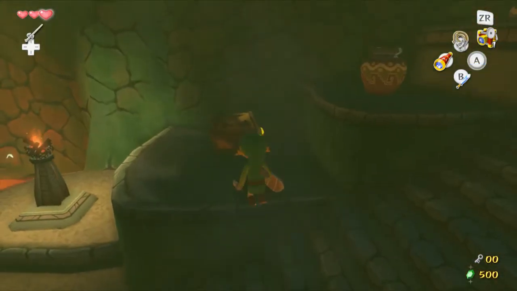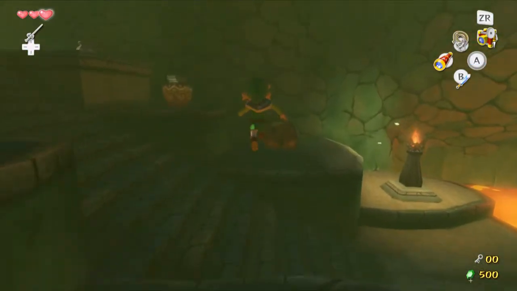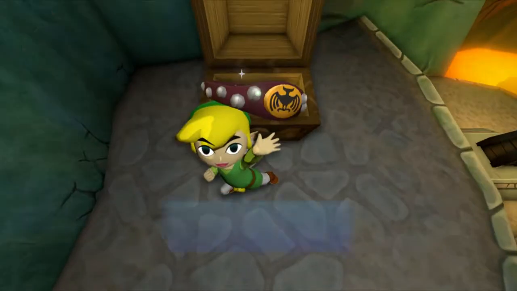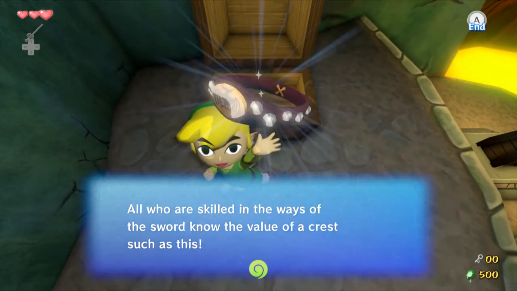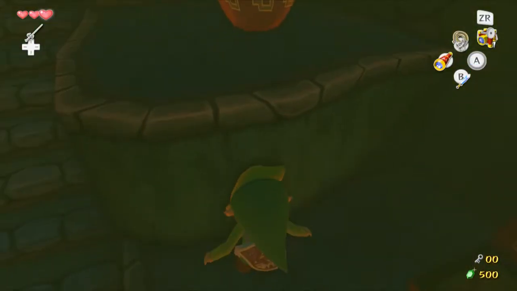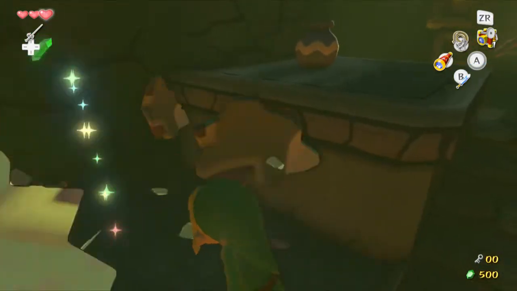That was weird. Now then, anyways, we got a yellow rupee. Okay, that's great and all. And what do we have here? Ah, here we go. We got ourselves a nice crest. All who are skilled in the ways of the sword know the value of a crest such as this. Remember old man Orca? He wants 10 of these, so that's a start.